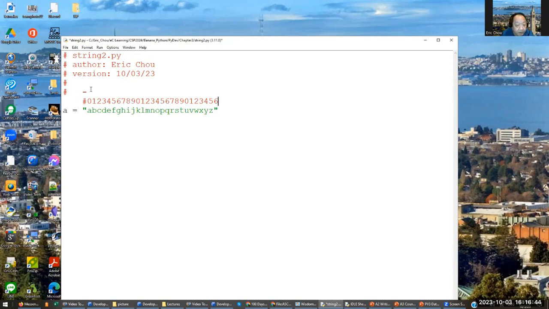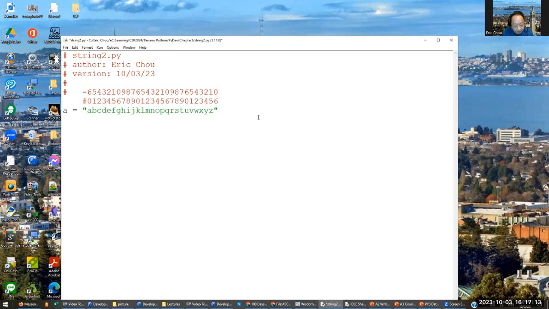And again, the negative indexing goes to minus 26. Sometimes we use this to help us understand something.